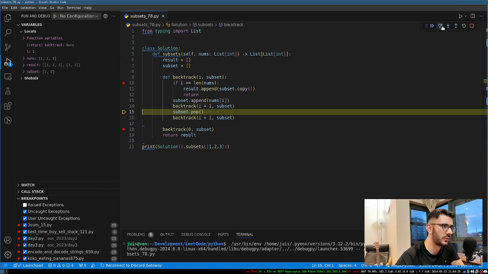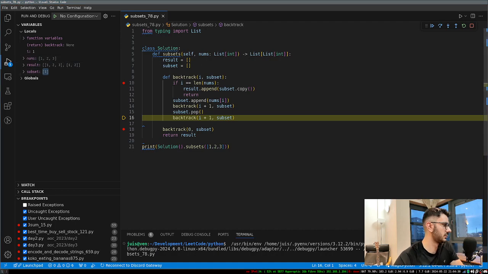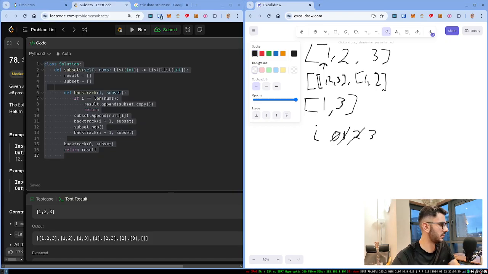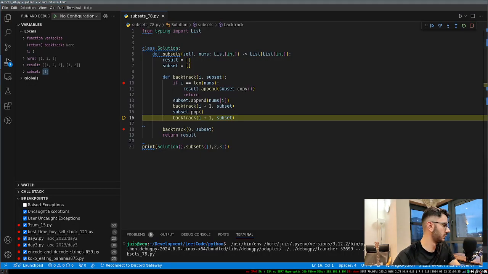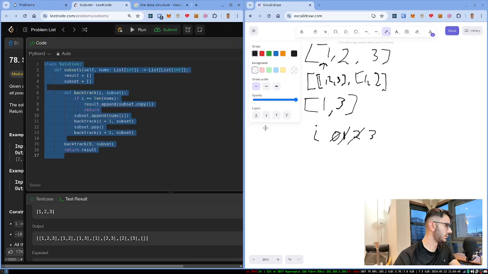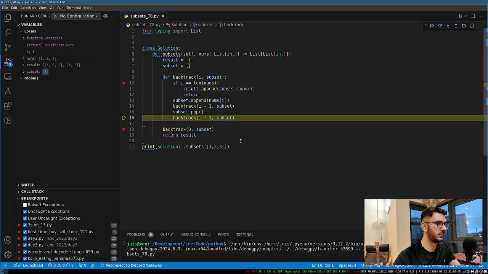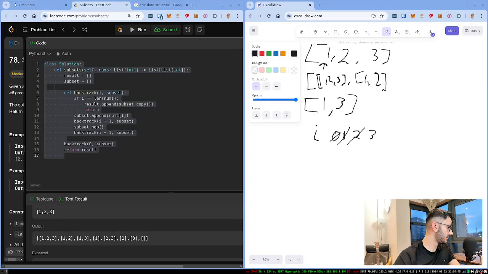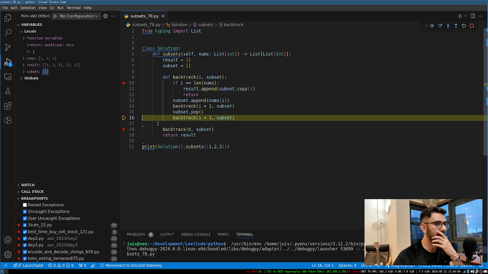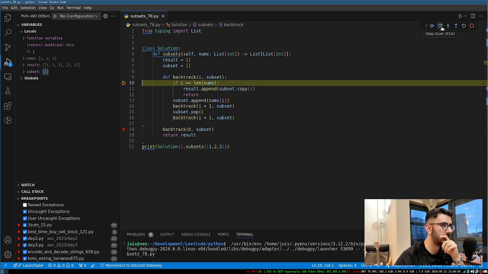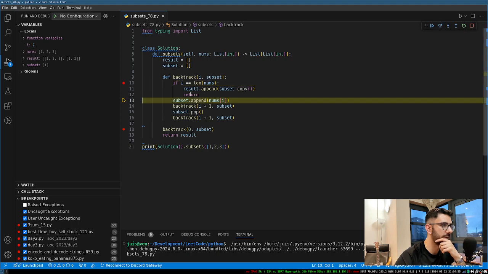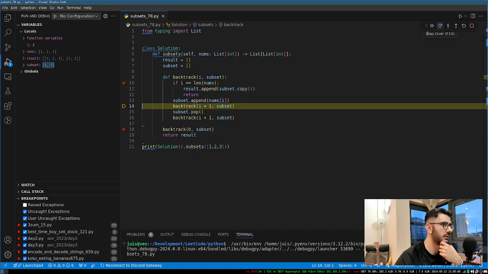So now we pop 2. Now the subset is 1. No, subset is 1. We backtrack. We append 3.